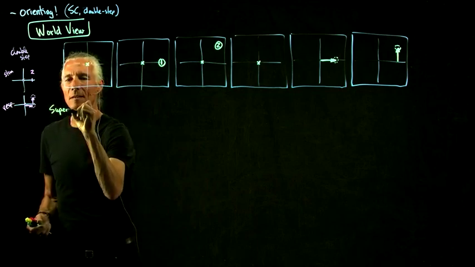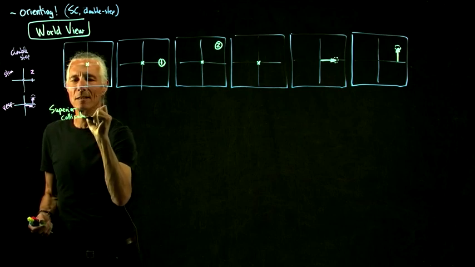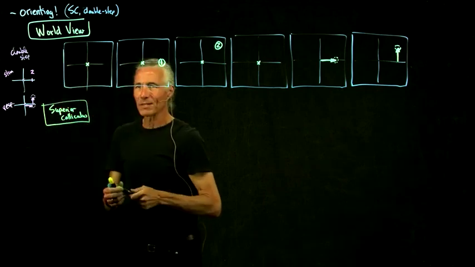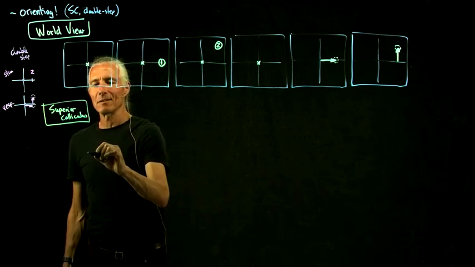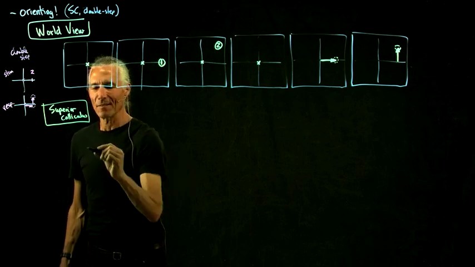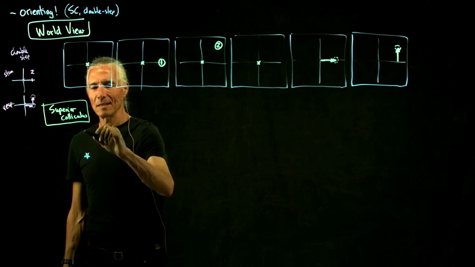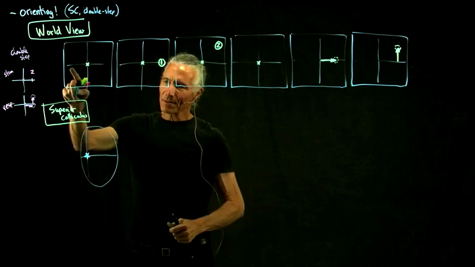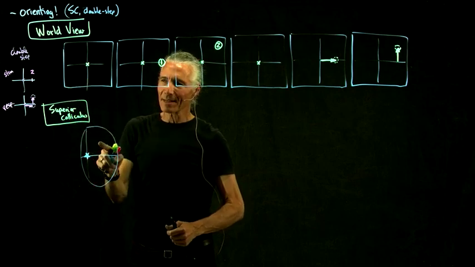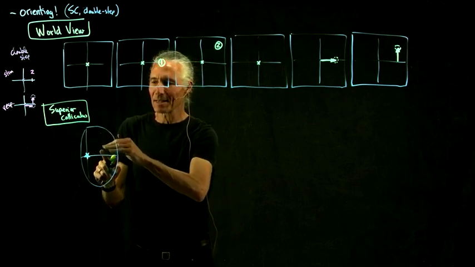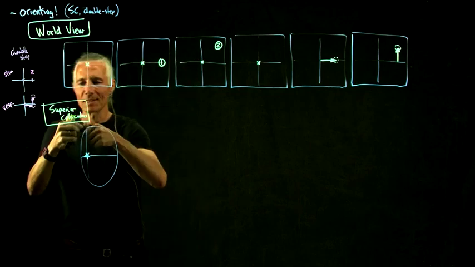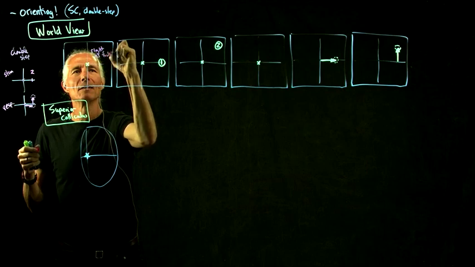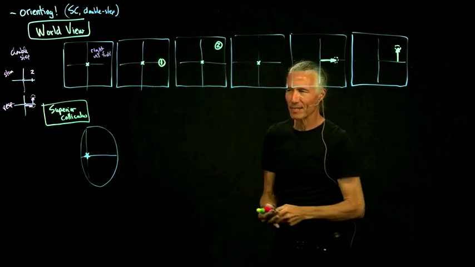So this is superior colliculus. Okay, so now we're in the superior colliculus. And like I said, I'm going to sort of cheat and just say, here's the center of gaze of the colliculus. We'll put that little star in there. It's kind of a round thing. In real life, the left part of the visual field is dealt with by the right colliculus, but let's just pretend for the sake of illustration that the right colliculus is lined up with the right visual field, so that I don't have to mirror image everything. It makes it a little clearer.